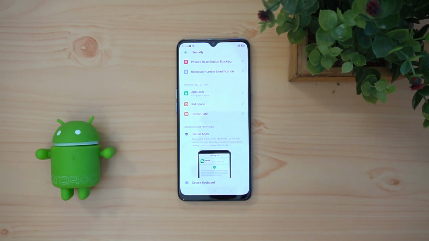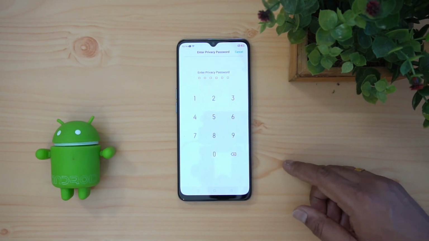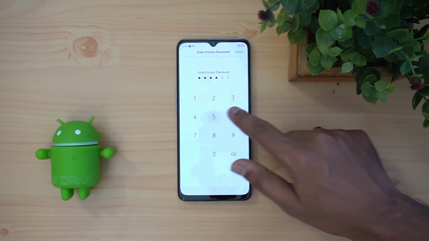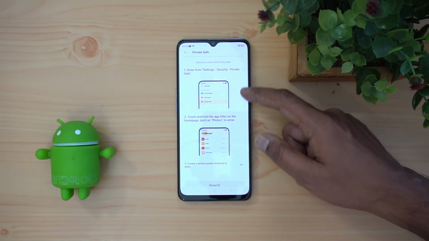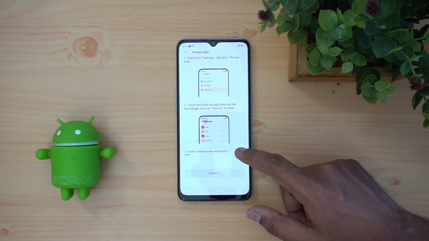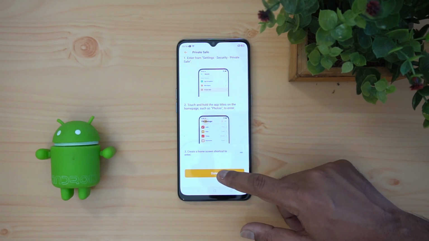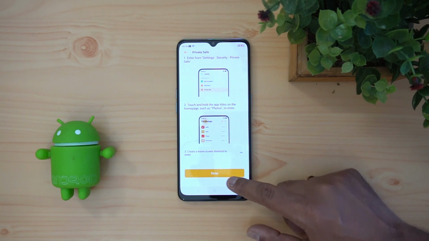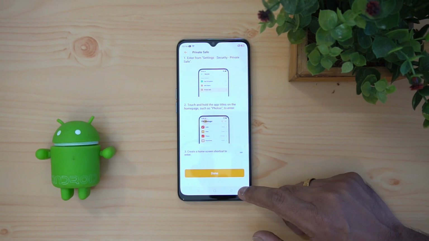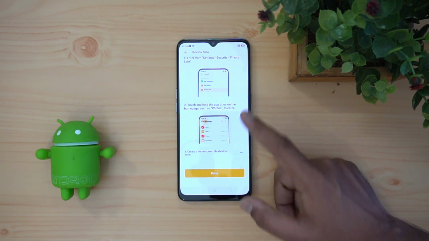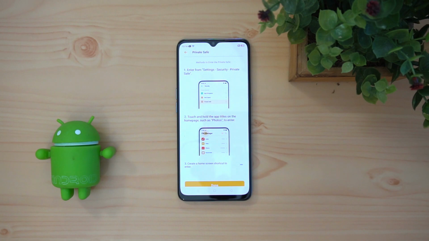That's quite a handy mode available in the Oppo F15. Kid space is basically for when you're giving the phone to kids. Now private safe, again it's an area where you protect your personal files and folders. You can store all your personal files like photos, videos, etc. encrypted, and once you enter your password or face unlock, only then you can enter this private safe. So that's another useful feature available here. It's like protecting your files with password protection. So that's the private safe option available in this device.